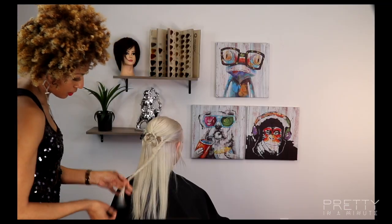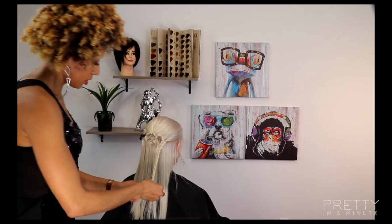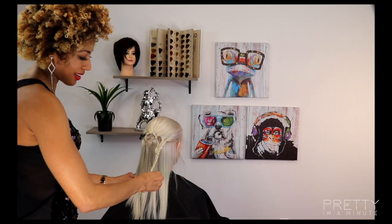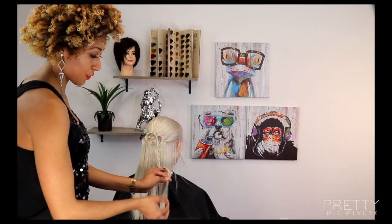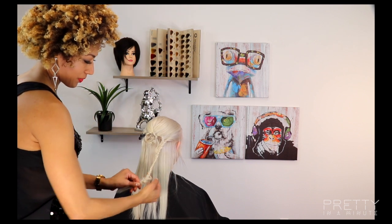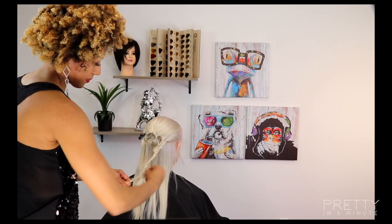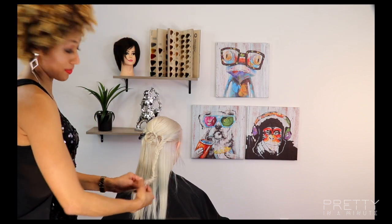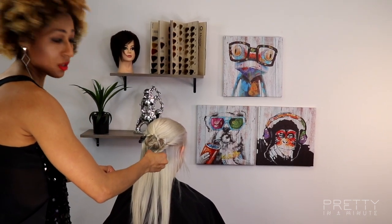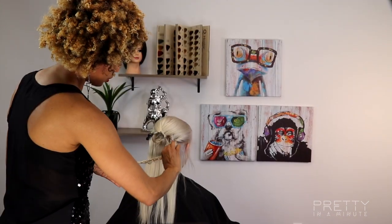So now we're going to hold the tip and we're going to pancake the fishtail, which we start from the bottom and we work our way up to expand the braid so that it's not flat. So that's the first loop, and then we'll find the next loop and we're pulling it to expand the braid. That's what's called pancaking. And I'm not doing every braid. I'm skipping a loop so that I can expand it. And again, we're only doing the right side.